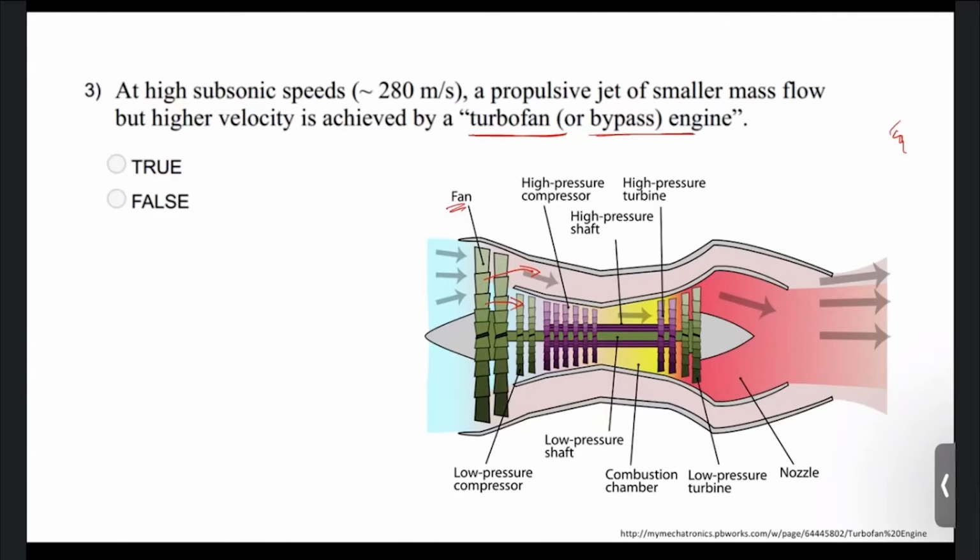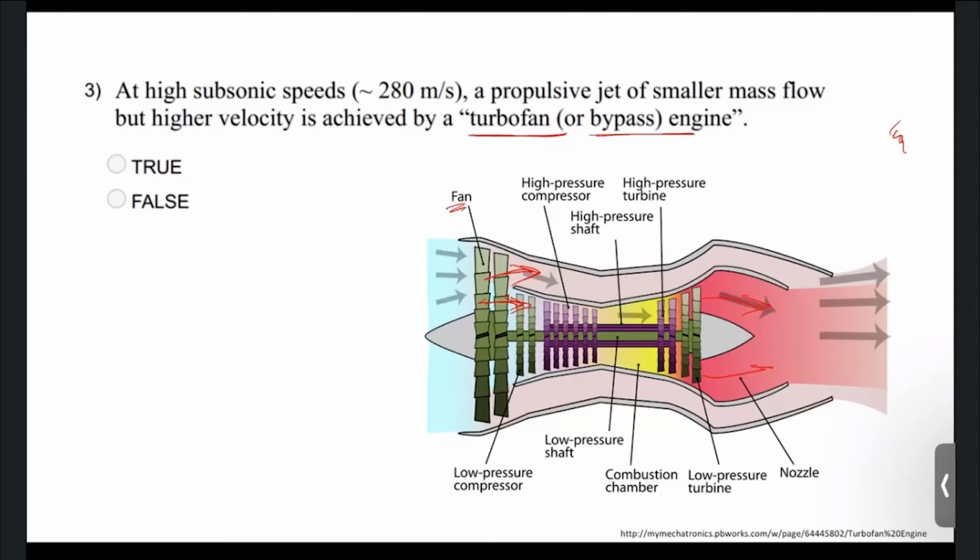Okay, that is around the compressor and turbine. Now what happens is, some part goes into compression and some part goes around it. The part going into compression is compressed, then fuel is added in the combustion chamber, the combustion happens, then the expansion of the combustion products happens in the turbines, and these combustion products come out from the nozzle.